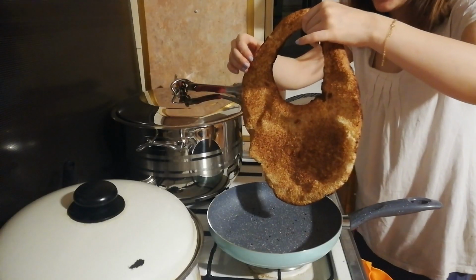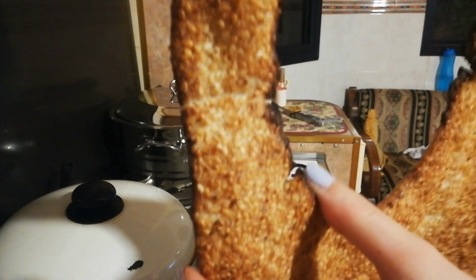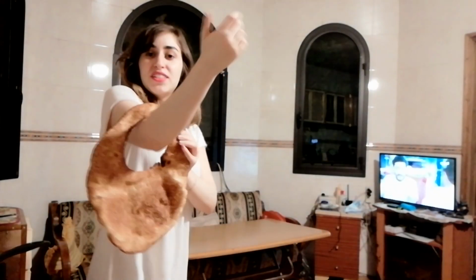Okay, it's kind of burnt. This is literally how I'm hanging on to life right now. Like this much. And now for the moment that no one has been waiting for, I give you a grilled cheese purse. Okay, I'm literally tiptoeing so that I could show.